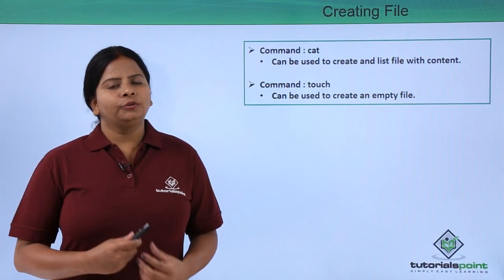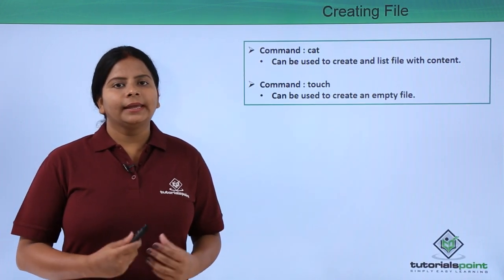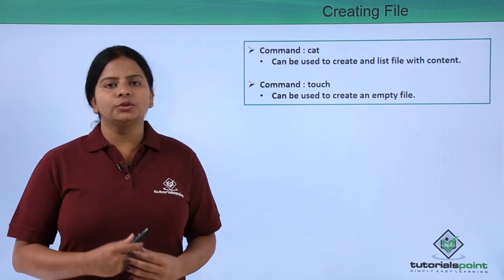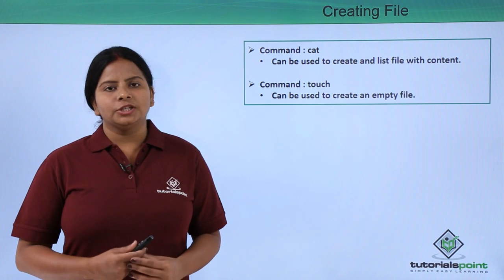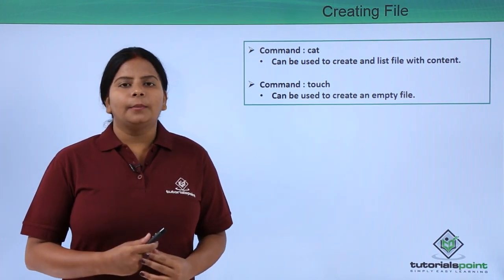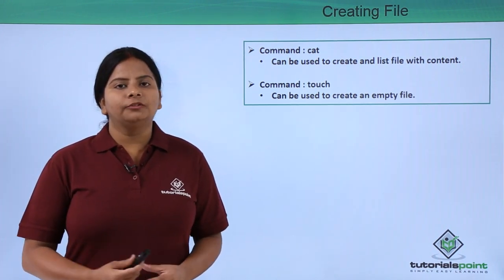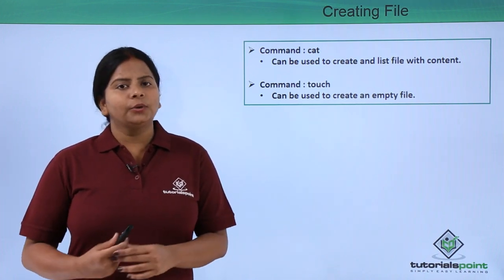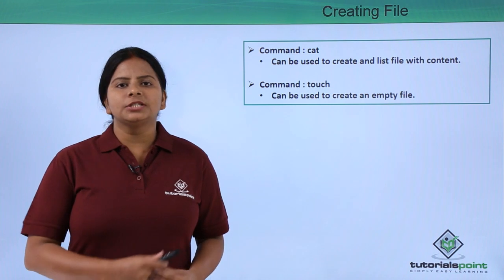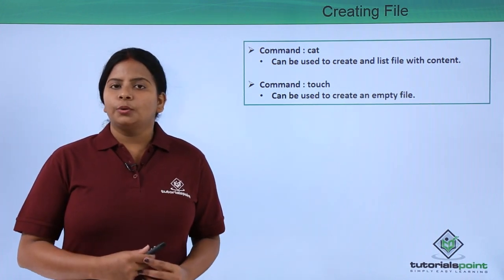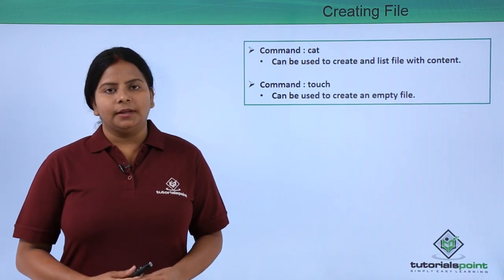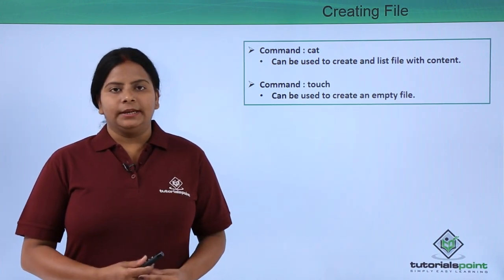So basically, you have two different commands. Very first, the cat command. You can use the cat command if you want to add some data into the file at the time of creation of the file itself. So cat command can be used: cat space a file name, and automatically it will prompt you into the next line and you can add the data into it and store the file. For storing the file, you need to press Ctrl D and you can save your file, which we are going to see later.